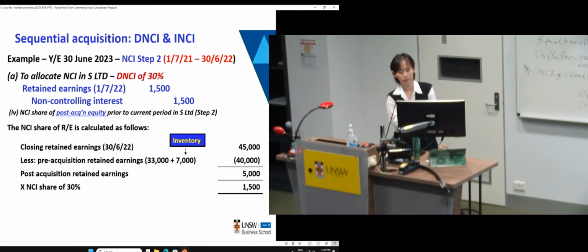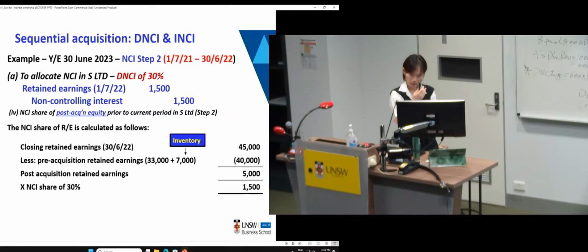Okay. And then we just need to allocate these 5,000 proportionally to NCI. That's done. Right. Now because the number here is positive, your NCI increases, right? You credit NCI and debit retained earnings. If the number here is negative, then switch the debit and credit sign. You debit NCI, credit retained earnings. Okay. So just be very careful whether your adjustment of the NCI is on the credit or on the debit. So it depends, right? If NCI increases, well, as an equity, NCI should increase in credit. If NCI decreases, you debit.